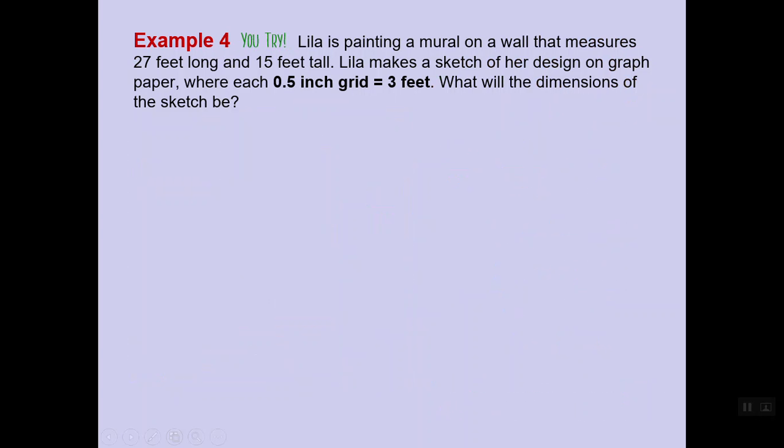All right, one more example. You're going to try this one. Lila is painting a mural on a wall that measures 27 feet long and 15 feet tall. Lila makes a sketch of her design on a graph paper where each 0.5-inch grid represents 3 feet. What will the dimensions of the sketch be?